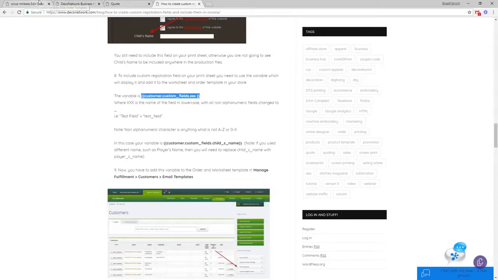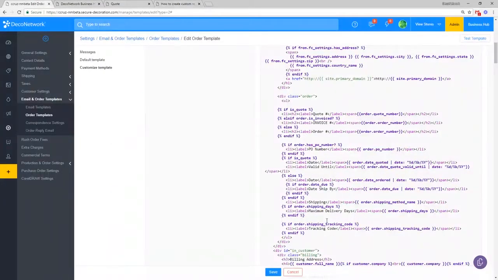So let me copy that placeholder, and we'll type it in here. Now I want this information to have a similar structure to these other lines, so I'm going to match the structure of those existing lines as well. So they've got a list element, they have a label, so the label in my case will be teacher's name.